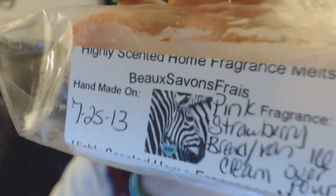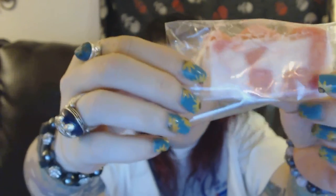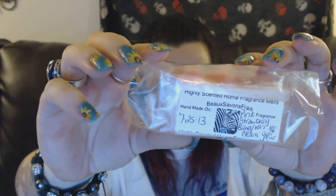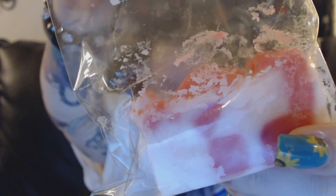the pink strawberry bread with vanilla ice cream overpour. Now, the one thing I wanted to say, again, guys, is that with the BSF, what's really hard is these embeds tend to smush, and you can see wax gets on the sides, and this is straight from the vendor. So if this has gone through a Destash two or three times, like say somebody else got it and they weren't really fond of it, or they just had too much and wanted to move it on, by the time you receive it, it's not going to look like this. It's going to be kind of swishy, and the bag will probably have a lot of the wax on the side. That's normal in Destashes. So if you ever get a Destash from me and it looks like that, that's why. It's not like people are purposely trying to smush your stuff. As you can see, this came straight from the vendor, and it just happens with wax.